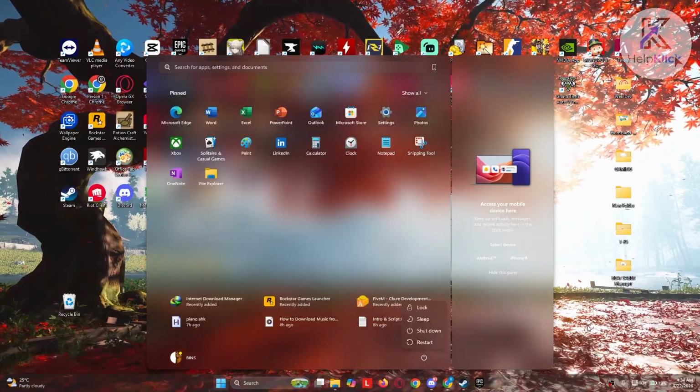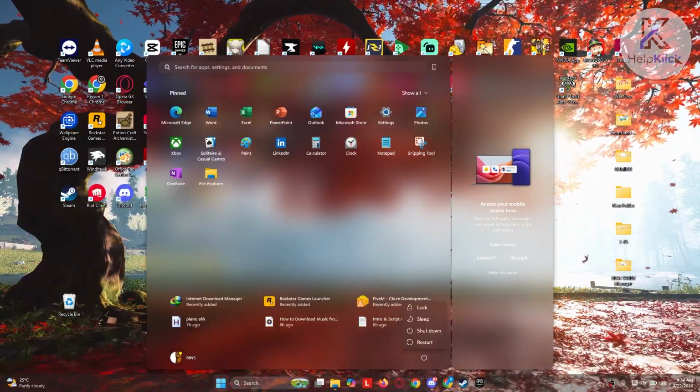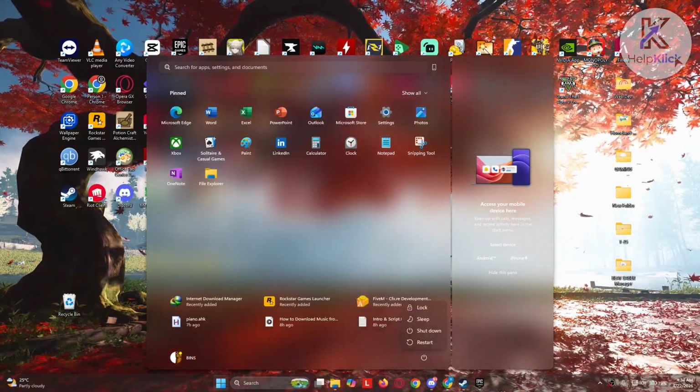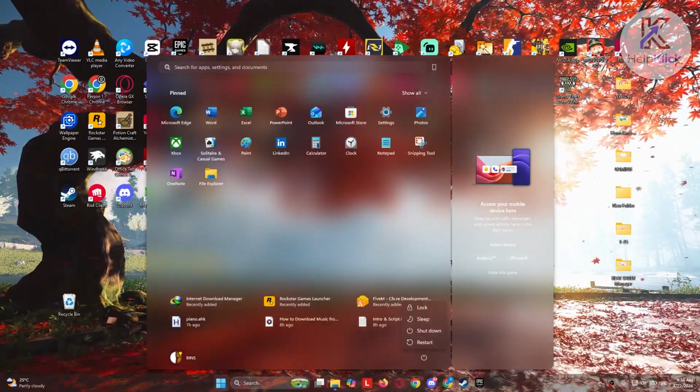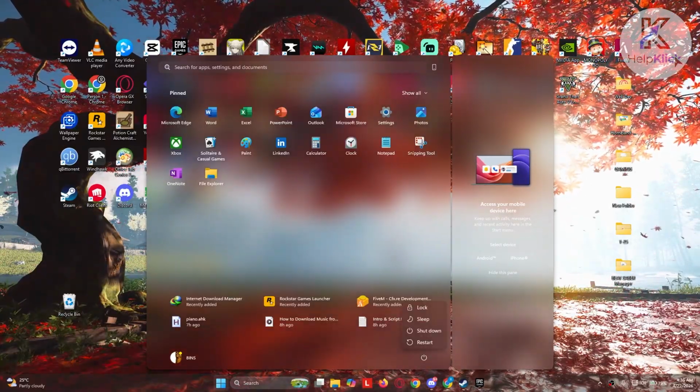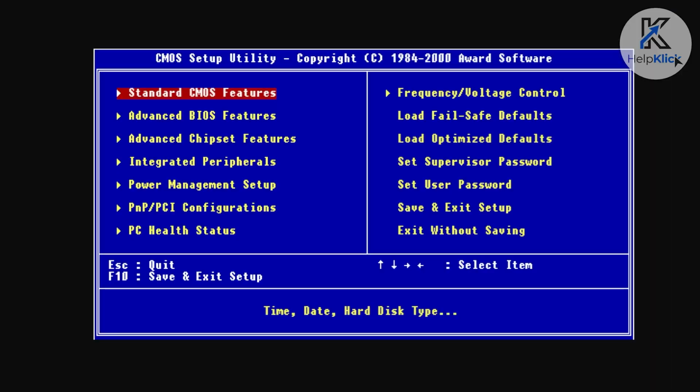It's usually the delete key, and you should be able to see a specific screen or menu when your computer boots up. This is what you should be seeing in here. Typically, depending on your BIOS, what you're looking for is going to be Easy Flash or AM Flash. It depends on your laptop or PC.